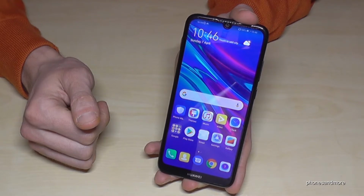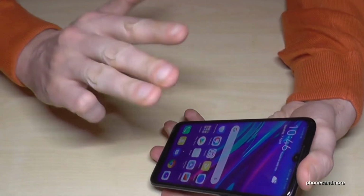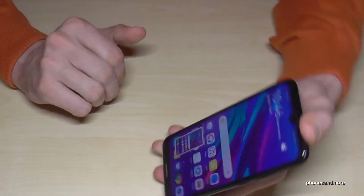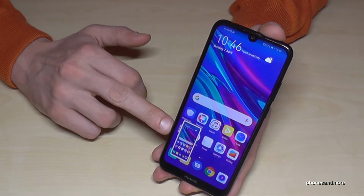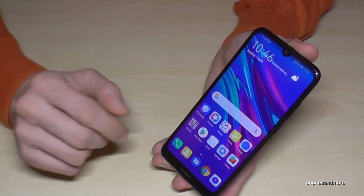And yeah, let me show you now the last point with the screenshots. The third one: if you use three fingers and swipe down, you have a screenshot as well. So with the last point, with the three fingers, you have to enable it first. Let me show you how you can do that.